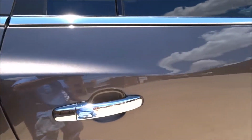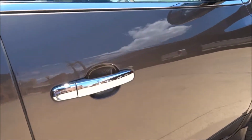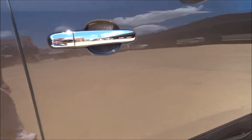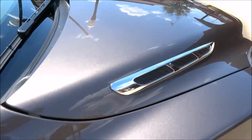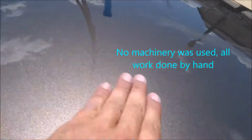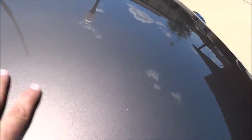Look at that, no wax. It's been bladed, clayed, every inch. Bladed every inch. Now here's the hood. Now keep in mind, people talk about how clay bar scuffs the paint. Not if you know what you're doing. Look at that, it's not scuffed. It's not been waxed yet, or polished or anything.